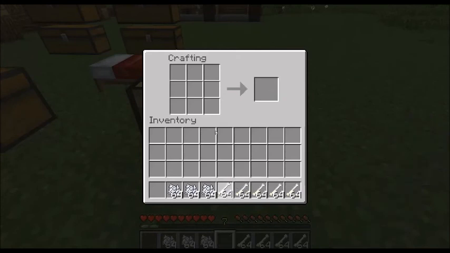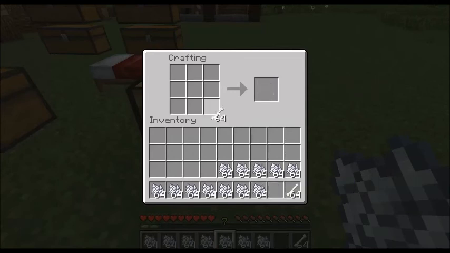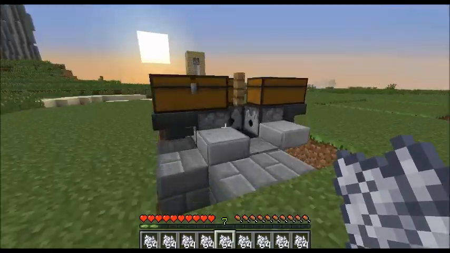That's all we need. So really, I wanted to build this the first episode, but the only reason I didn't is because we need a lot of bone meal for this machine to work. And since we have the mob farm now, that's not going to be a huge problem.